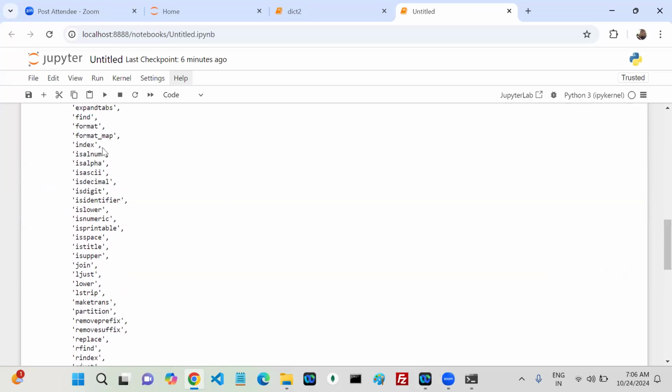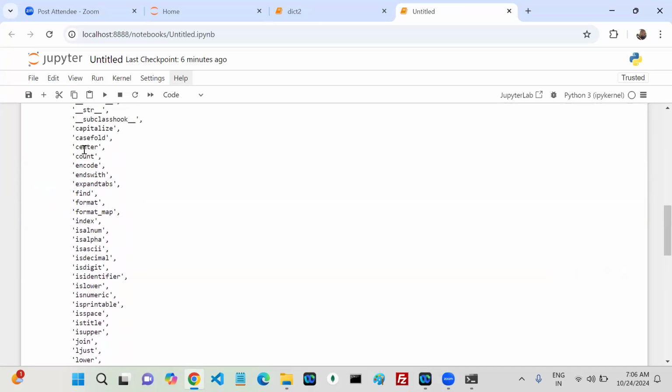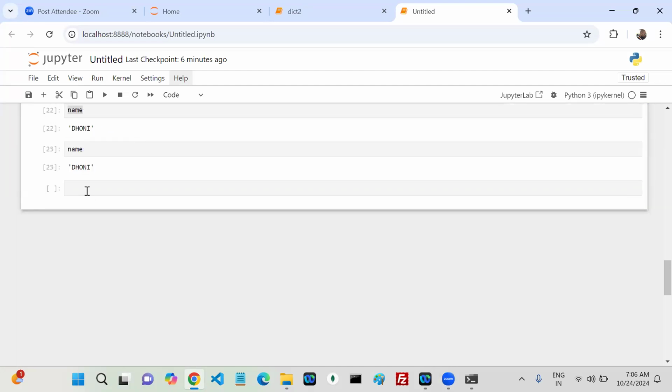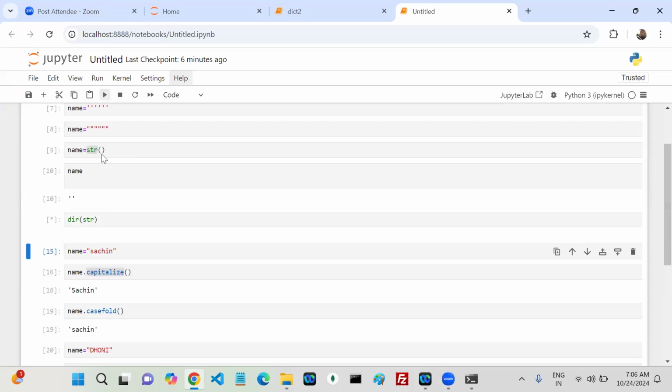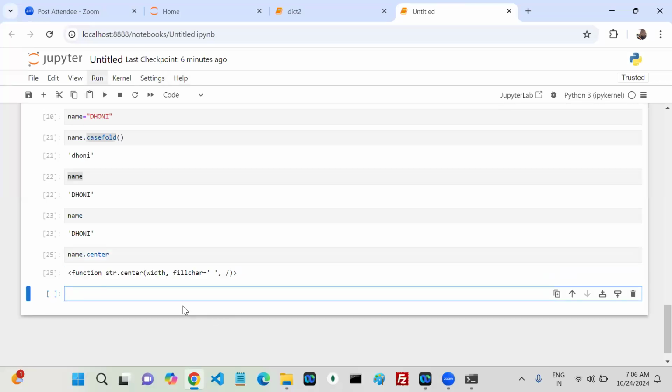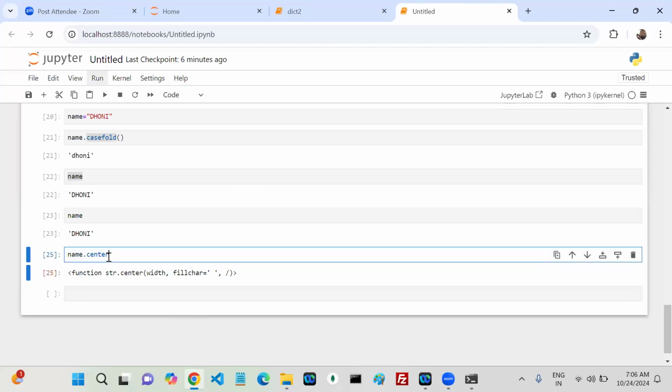The next one is center. Name dot center is also a function.